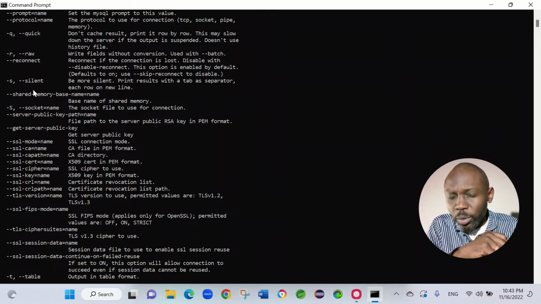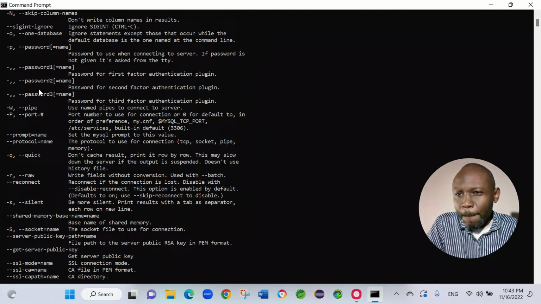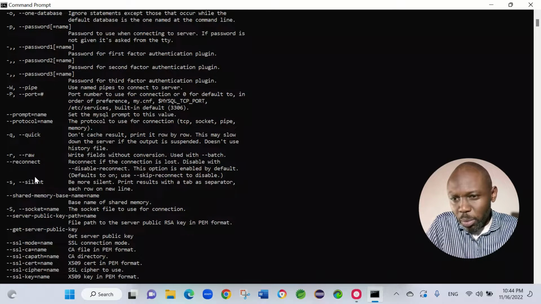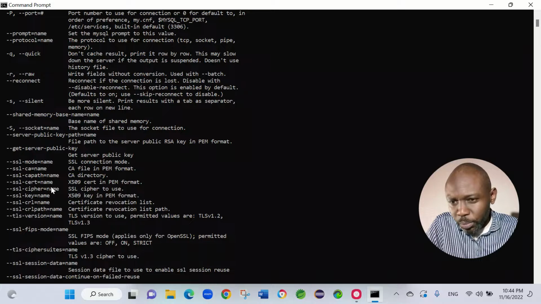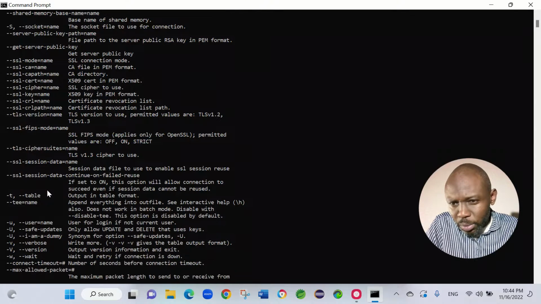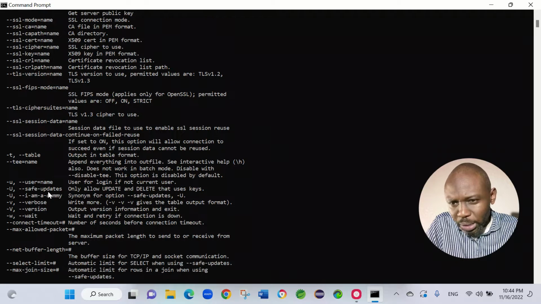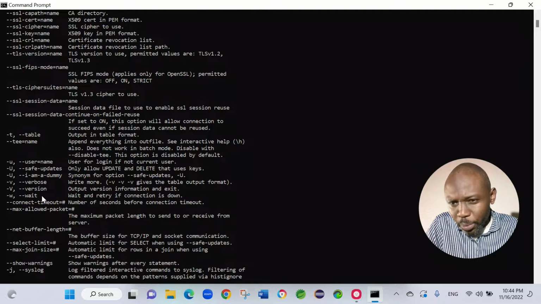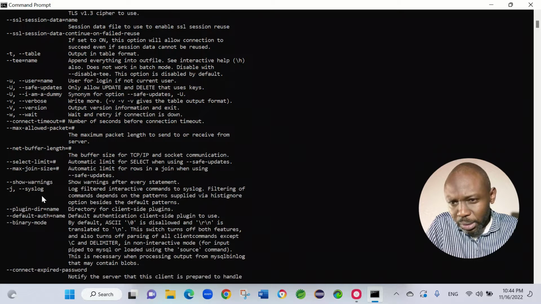So you can apply hyphen p for password. That's the command to find a name. This is the one to find a host. So wherever you want a command for the command prompt, you can easily find it in here.